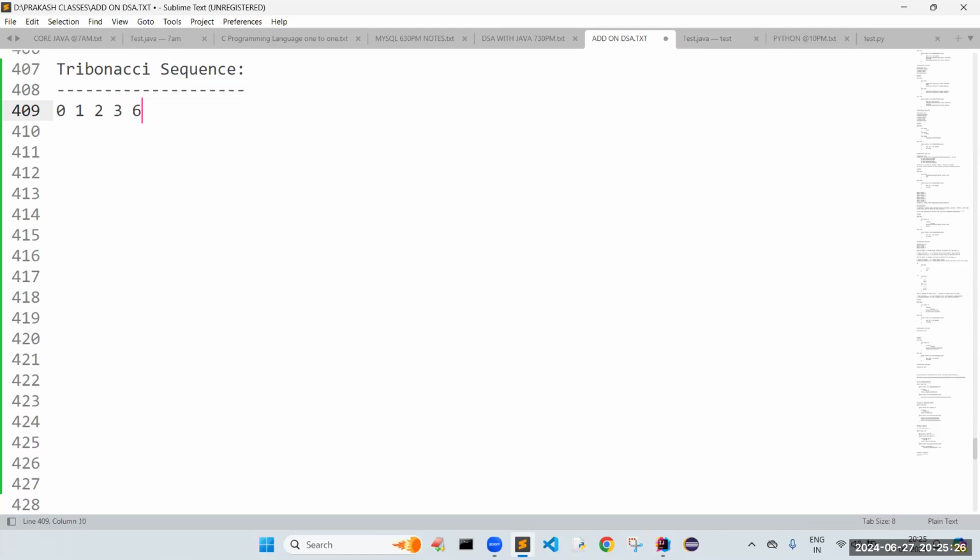Next number? 11. Yes, 6 plus 3 plus 2, that is 11. Next number? 20. Like that, every number is the sum of previous 3 numbers, not 2 numbers.